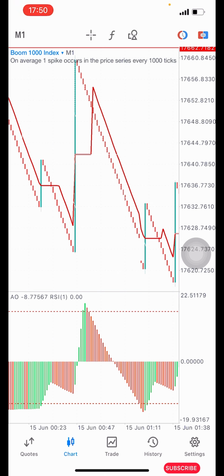That is pretty much everything regarding this strategy. Tomorrow I will be sharing with you guys how to catch spikes with the same strategy on Crash 300 Index. On this one, you use the strategy only on Boom 1000 and Crash 1000. It works perfectly for scalping on Boom 1000 and Crash 1000. For the spike, I'll be doing it on Crash 300, which is very good for spike catching. I'll be showing you how to do that in tomorrow's video.